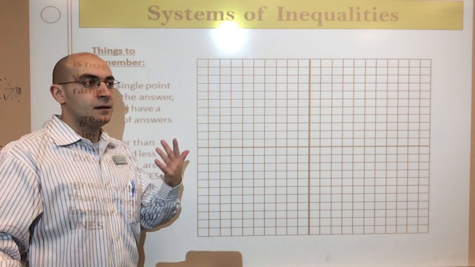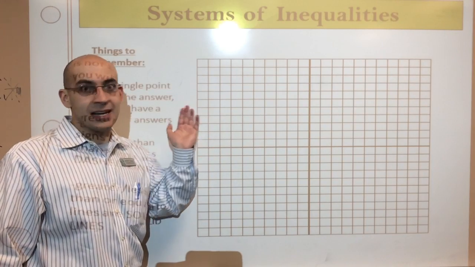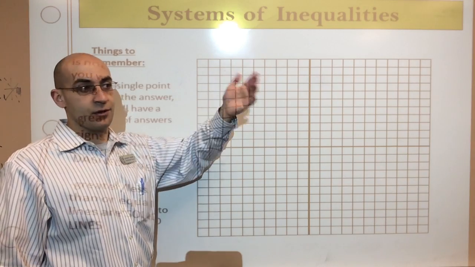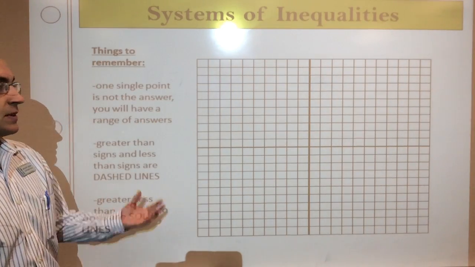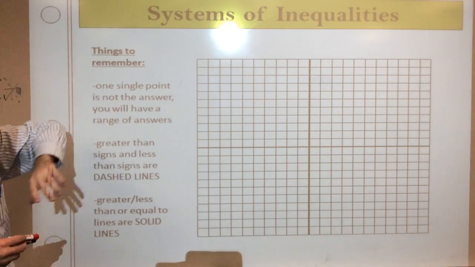Inequality. So, basic inequalities: x is greater than 3. Well, that means that x can be any number that's not 3 or below. So, it can be 4, 5, 6, 7, 8, 9, 10, 3.5, whatever, 100, 1,000, a billion. So, that's the answer for an inequality. It's a range of answers. Same process for a system of inequalities.